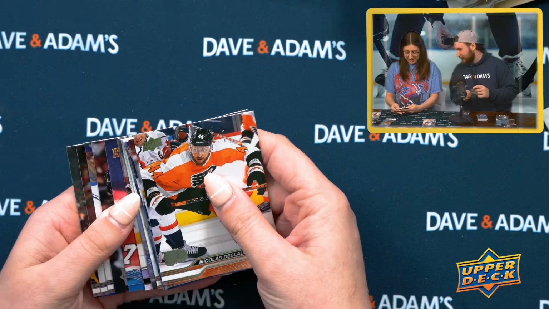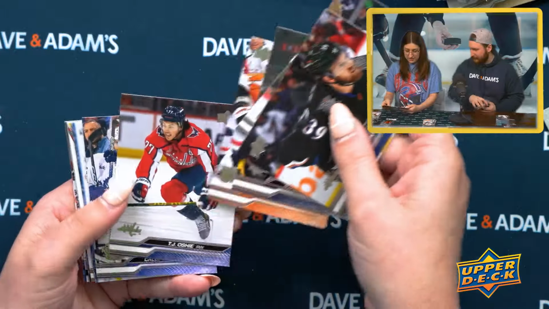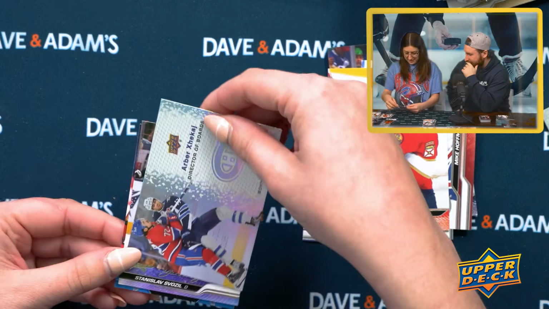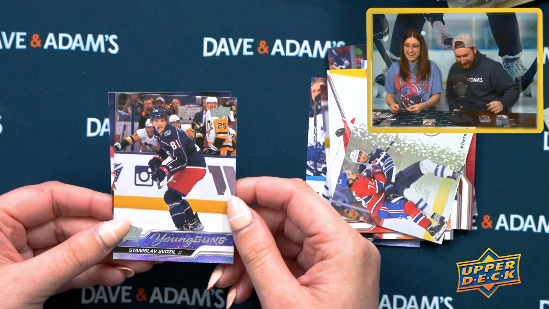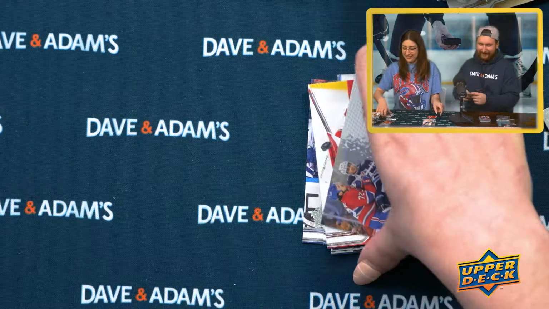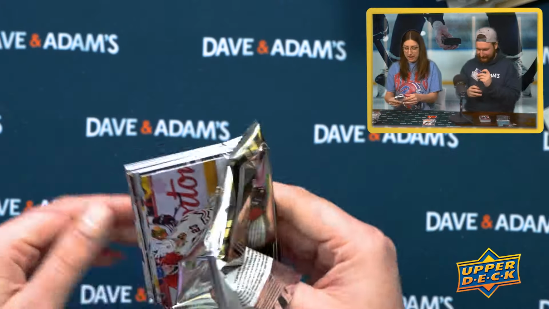All right, Canvas. You got a young gun in there. I see it. You saw it? I didn't see it. I see a young gun. Stanislav Solvial. Why did I say Stanley? Stan. And we got Jeremy Roenick, friend of the program. Little throwback there. All right, come on.